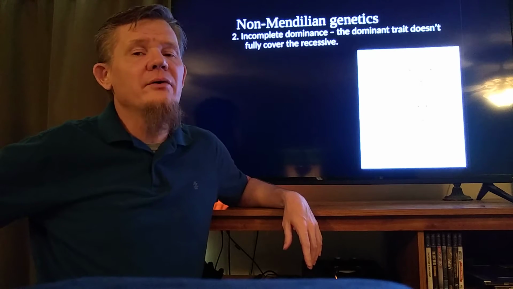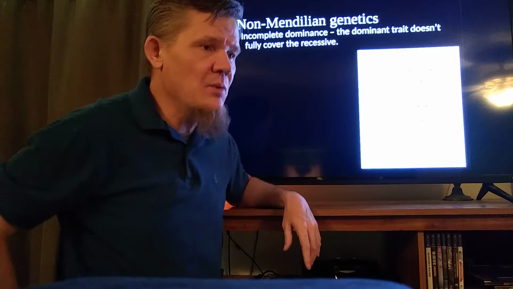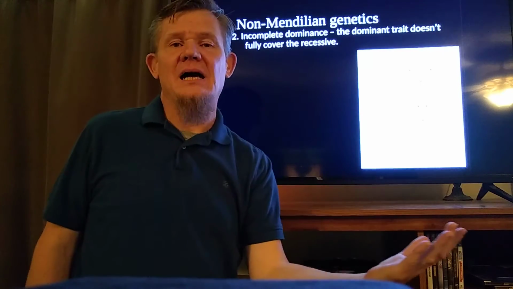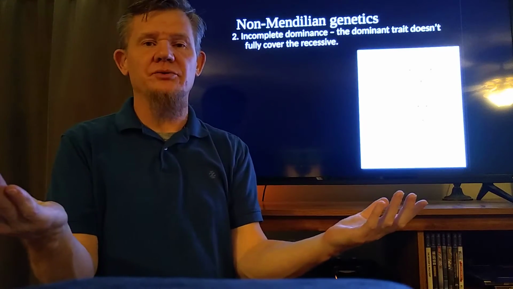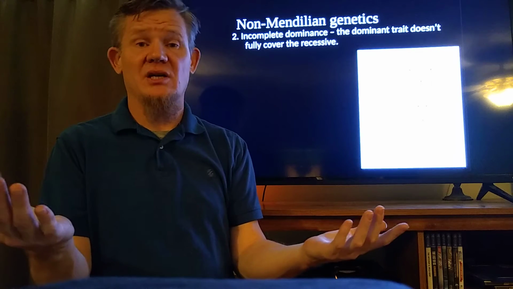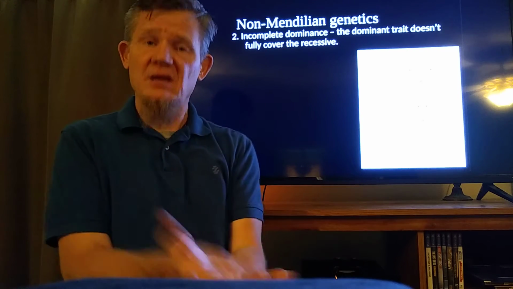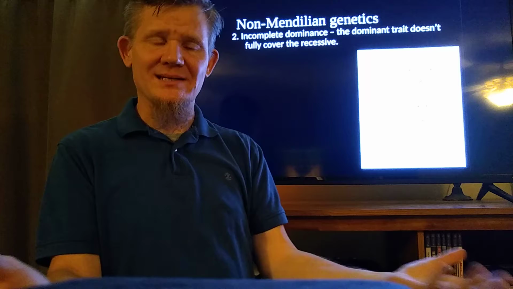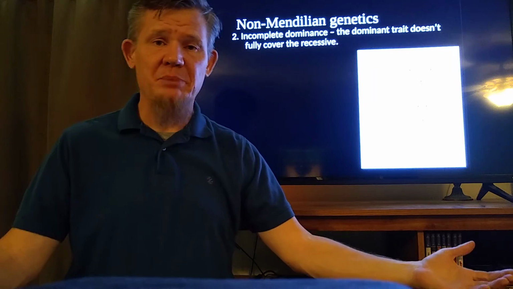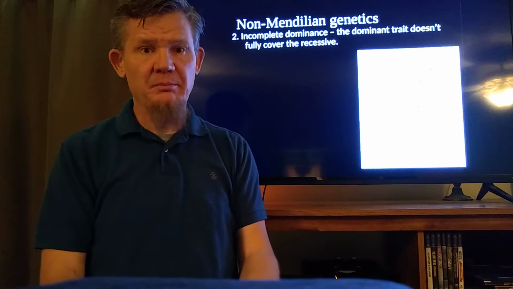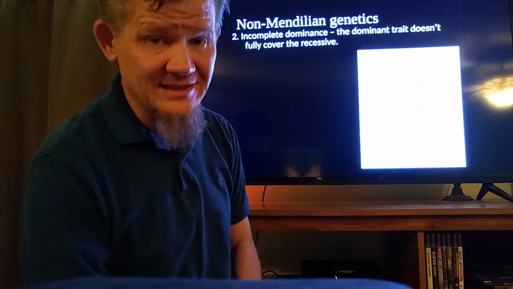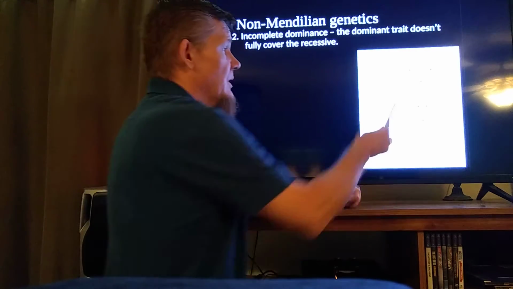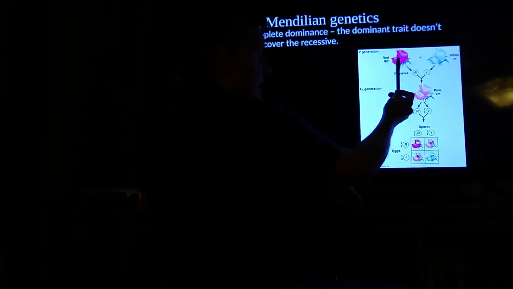You know, if you don't understand genetics and you say, well, I'm going to breed a red flower with a white flower, what should their children be? If you don't understand genetics, you'd say, oh, well, it's going to be a pink flower because you combine red and white. If I combine red paint with white paint, what do I get? I get pink paint, okay? And that's actually what happens with snapdragons. If I cross a red flower with a white flower, I actually do get a pink flower. The red does not fully cover up the white.